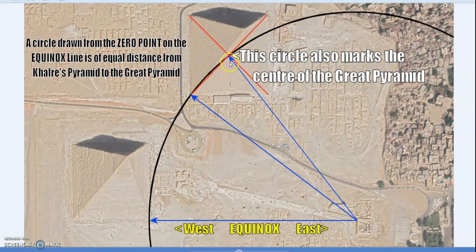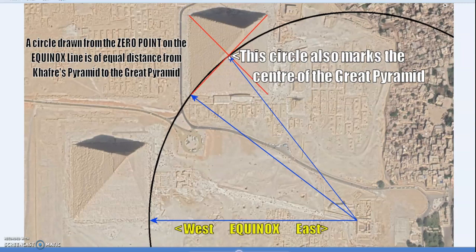Now, from this point to that point, if I was to extend a line out, the line would go exactly to the sacred mound at Heliopolis. Just like with the diagonal of Khafre's pyramid, just like the diagonal of Menkaure's pyramid. But this circle actually marks this particular location. This makes it very significant.